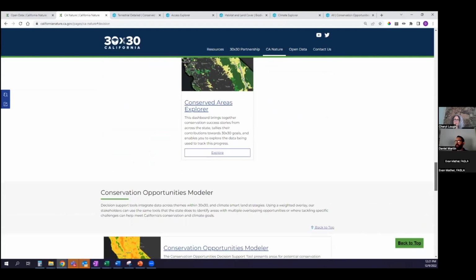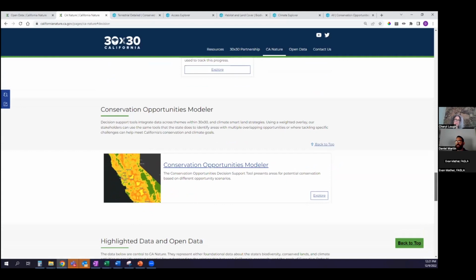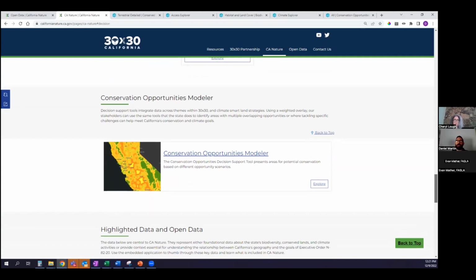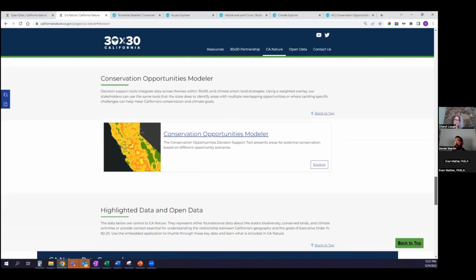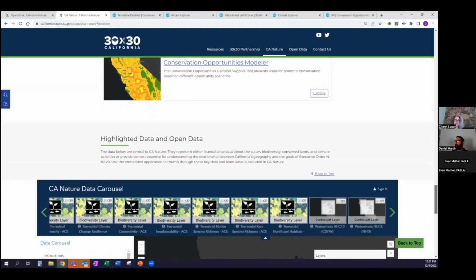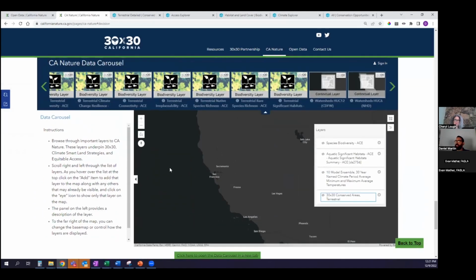And then finally, we have the Conservation Opportunities Modeler, which allows you to actually suss out where are areas that should be investigated for different types of conservation action based on the priorities that you input into the tool. And I'll loop back up to those in just a moment, but before I do, I wanted to go to this gallery app to share a sense of what these layers look like.